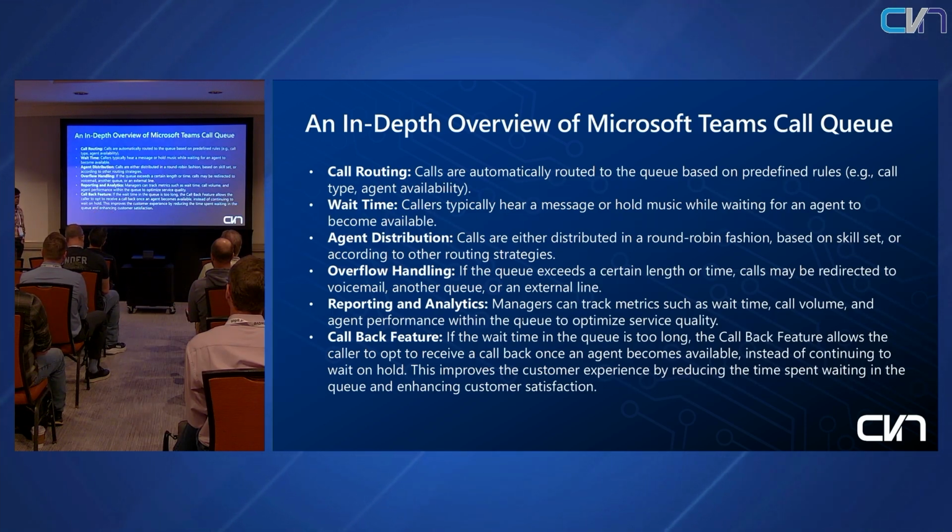Basic reporting analytics is available, but that's not enough. When you go into the Queues app, you would see a more advanced level of analytics, and the functionality is getting improved day by day. There is a roadmap on the reporting and analytics side, and we'll talk about how it's happening as well. Overflow handling and agent distribution have been there since the start of the call queue capabilities, along with wait time and call routing. We'll talk about all those when we get into the Teams app.